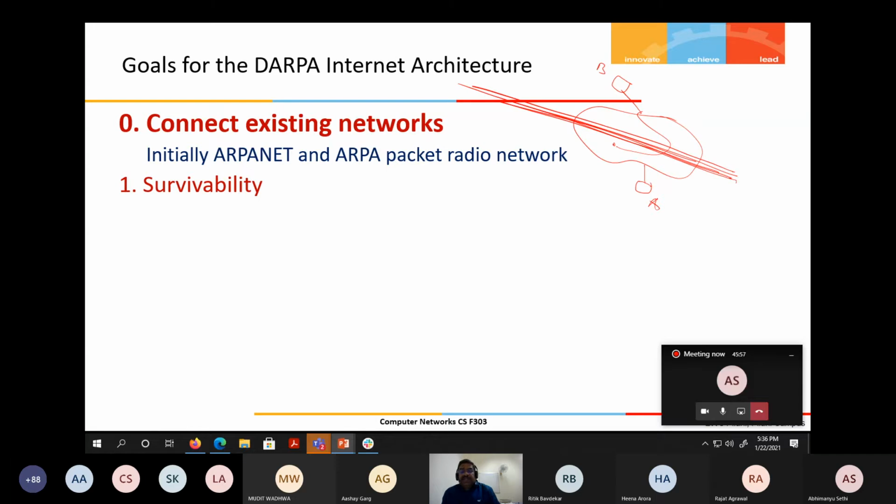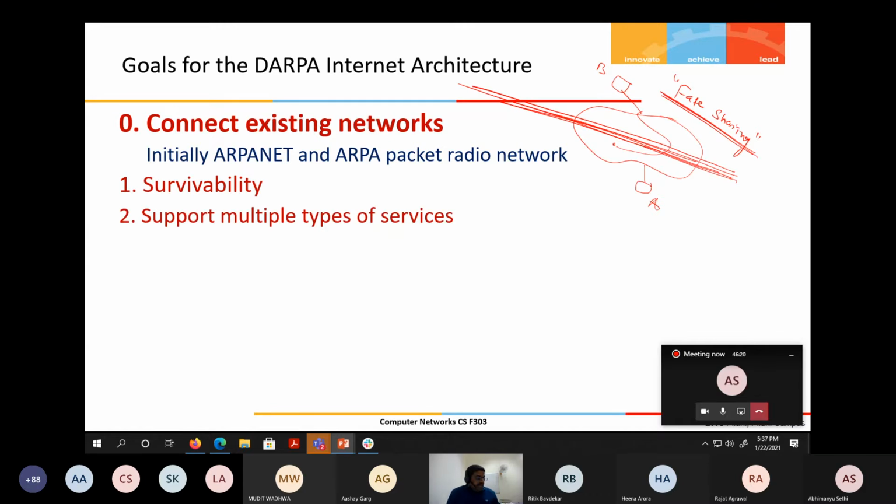And there is a principle which is used, called the fate sharing principle. I'm not going to discuss this principle. You just explore what the fate sharing principle is in the internet, and maybe you can put this on the discussion forum, if you get more interested in that.